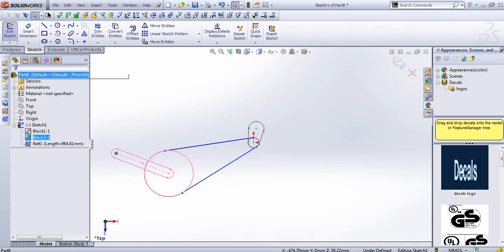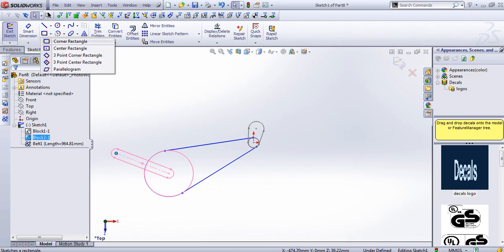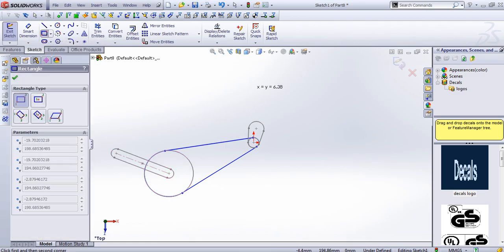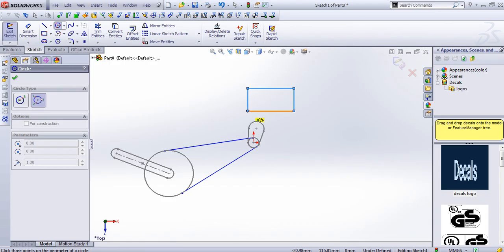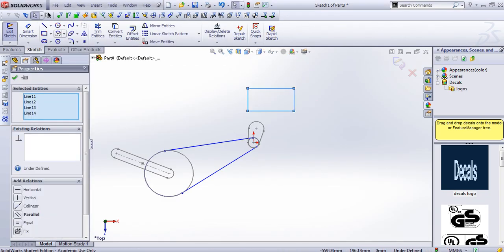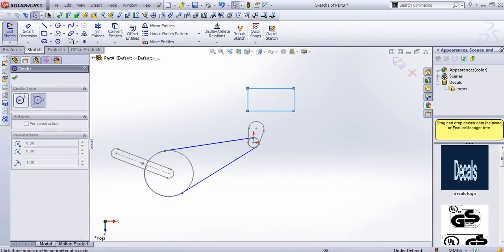Let's just go a little further, and I'm just going to make a shape like this and something like this. Oh, like that, back here. Yes, 1 point, 2 point.